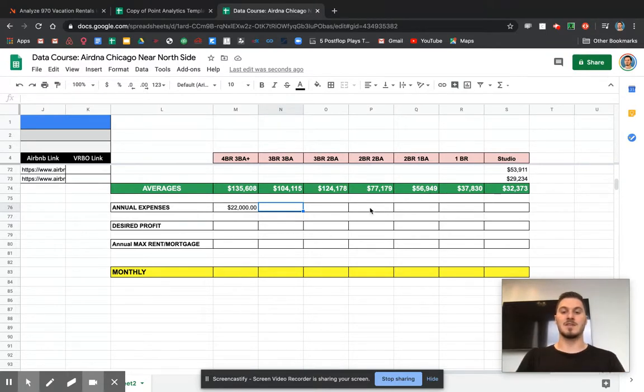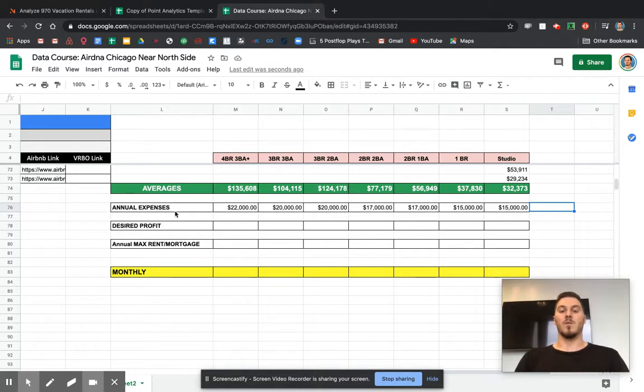In this situation, I know that the $22,000 is for the 4-bedroom, 3-bath, and I also know that the 2-bedroom is $17,000. With this information, what's in between these two numbers for a 3-bath is roughly about $20,000, so I'm just going to add $20,000 in for these. Over here for the 1-bedroom, I'm going to lower it by roughly the same amount that it was lowered over here, and bring that down to $15,000. If this is a little bit higher than it actually is, I'm okay with that, because I always want to overestimate.